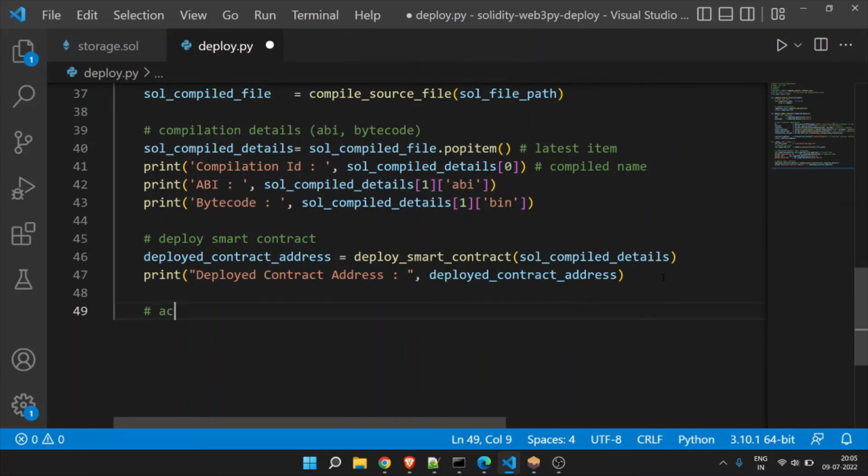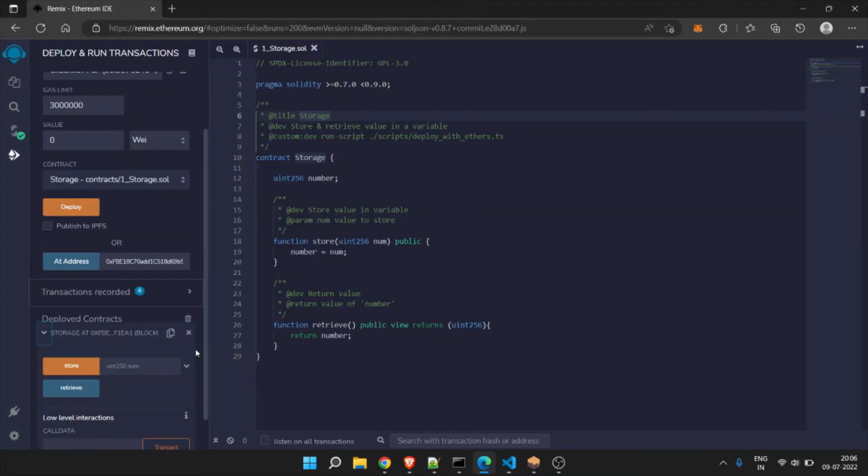So here also you can write your code to access those methods. We'll see how we can connect to the smart contract in upcoming videos. So we can access from here as well, or from remix. We'll try to save some value.